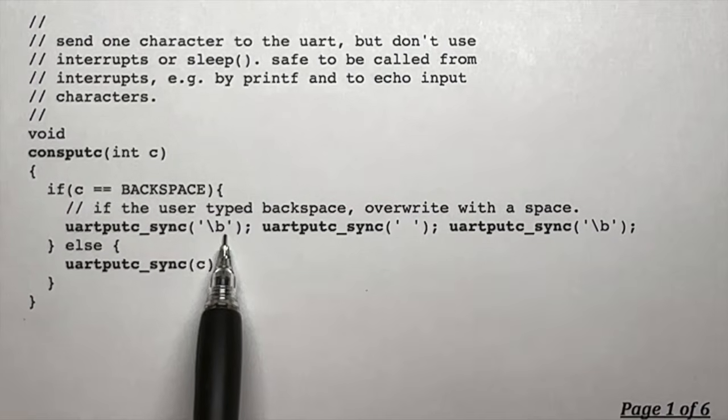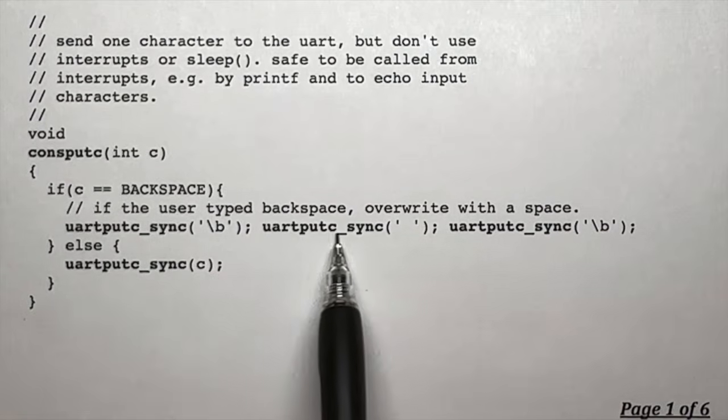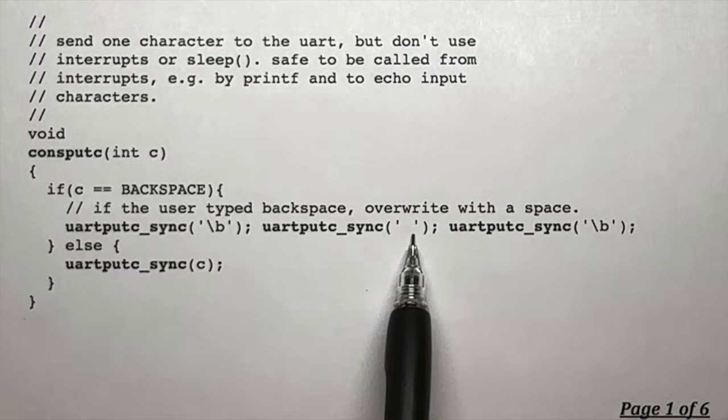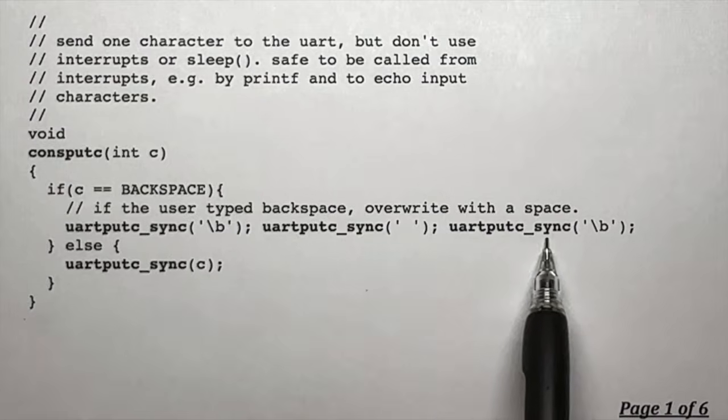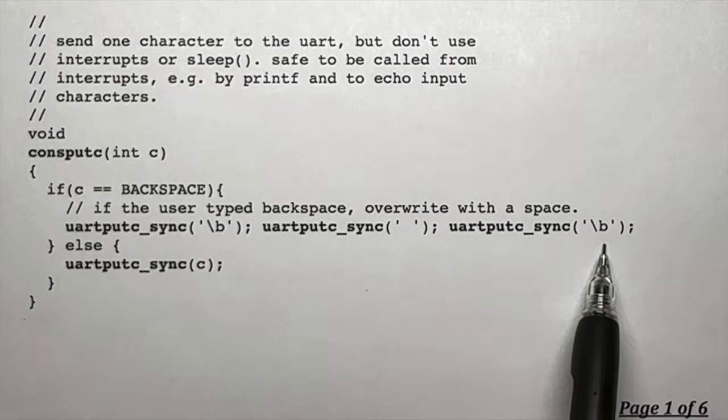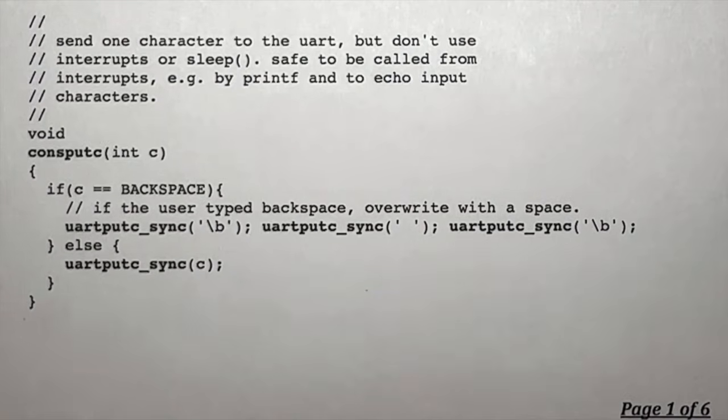First, it will back up, placing the cursor on top of the last character. Then it will display a blank character, which overwrites the bad character, advancing the cursor. And finally, it backs up again, so now the next character to be typed will go exactly where the bad character was. Of course, we're all used to typing on smartphones and even speech input, and you're probably rolling your eyes. But this is the way serial terminals have worked since long before smartphones, and probably since before you were born.